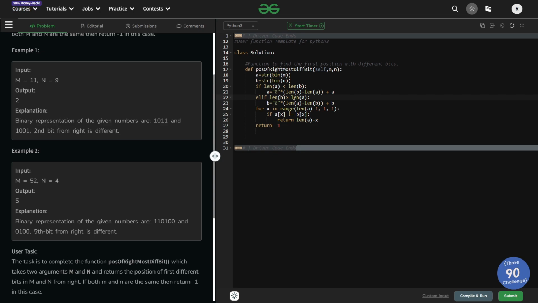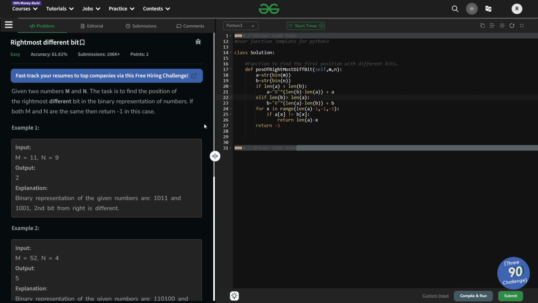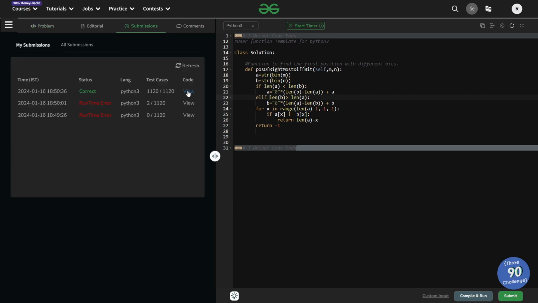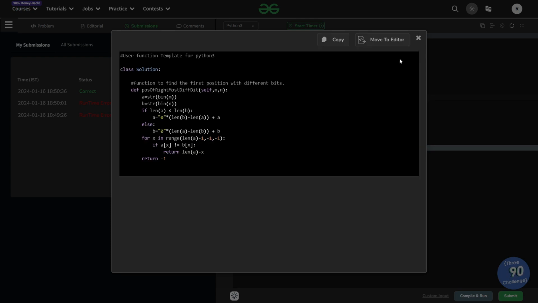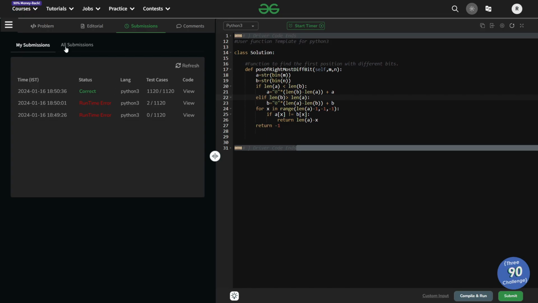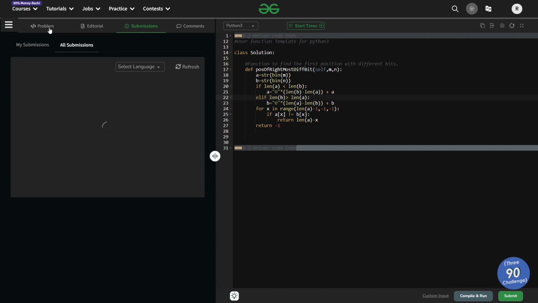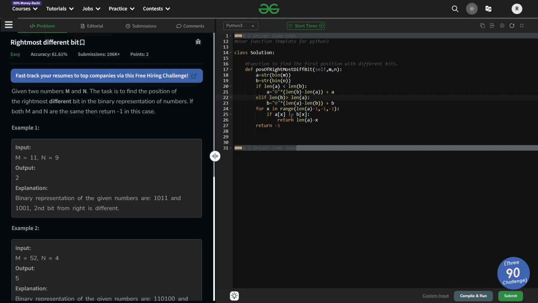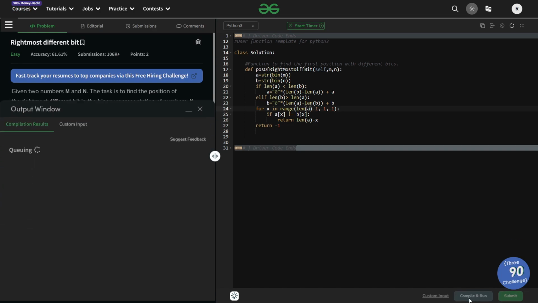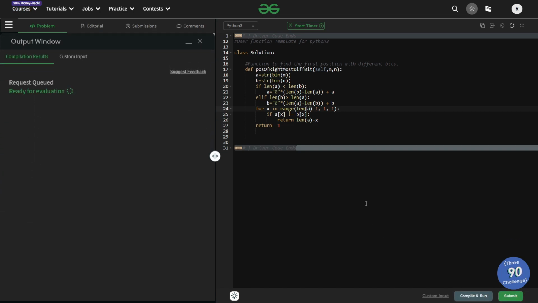The code before I changed it also ran successfully. I can show you. This is the code we ran and it passed all test cases. Now we have made a small change, so let's run it and see. It works. So in the equal case, we don't have any problem. It will run as it is, and you can take the length of a or the length of b here. That will not produce any problem. Now let's compile it first and see if it is creating a problem or not. Compilation is successful.